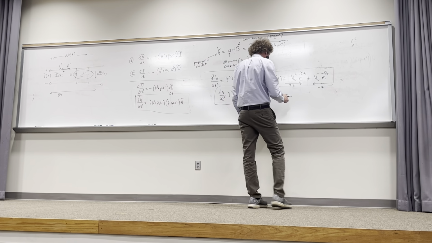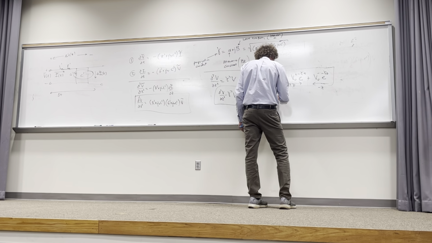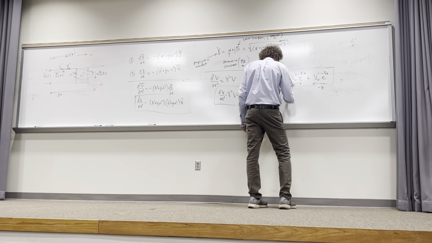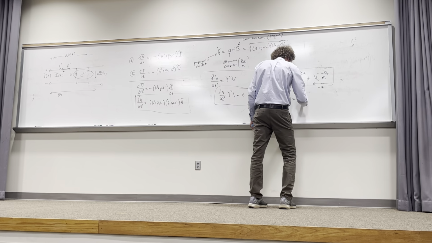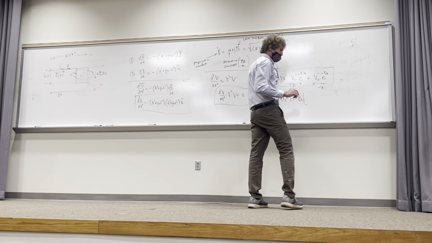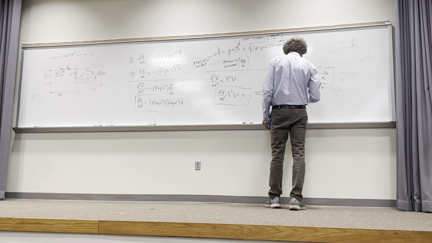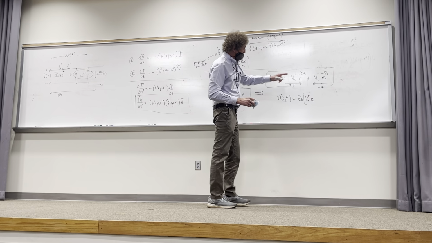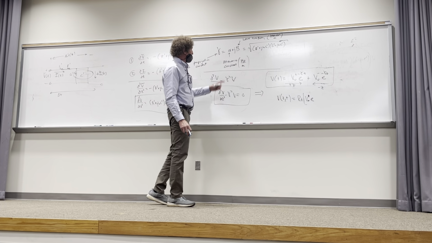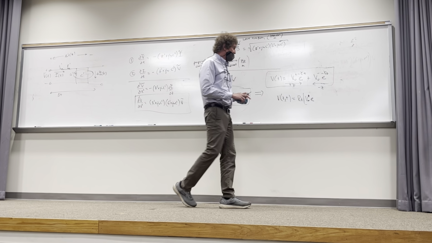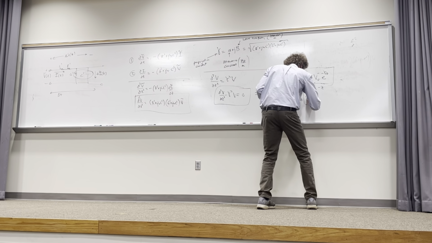Well, what did it have to do with it? It said V, if I wanted it in the time domain, would be V(z,t), the real part of the phasor form. I could take both of them. I'll do both of them now. It would be V0 plus e to the minus gamma z, and then here I'm going to replace that gamma with alpha plus j beta. I'll try to make this a little neater so you see it.